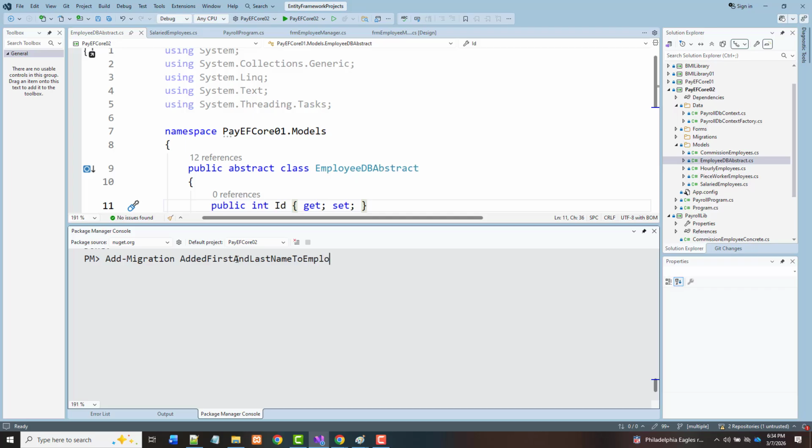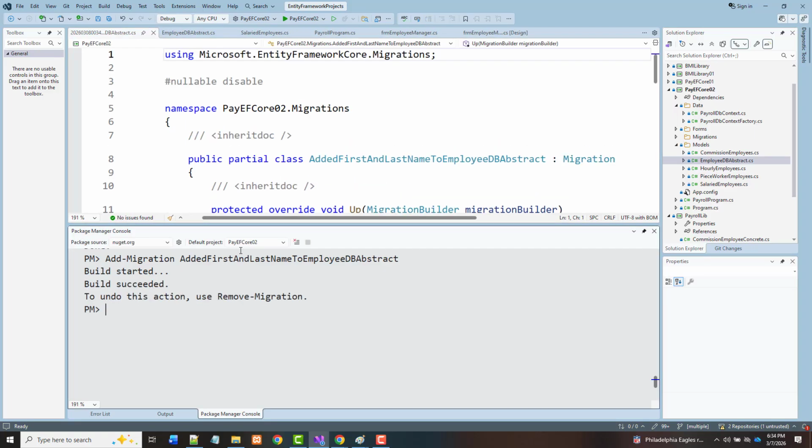It's a really long name. Hopefully we don't get errors. All right, that succeeded, it looks like. Good. And then we're going to update the database.